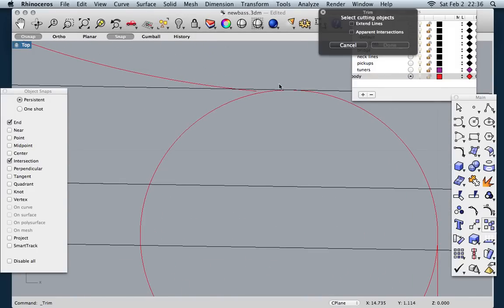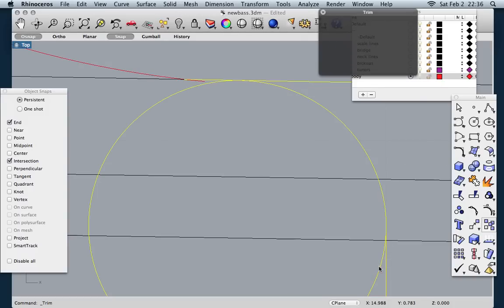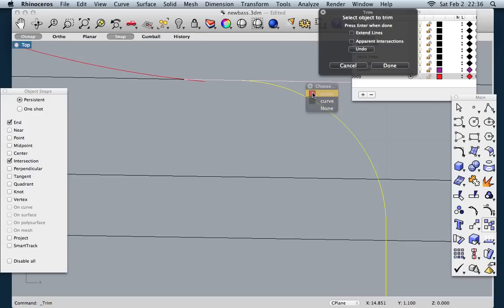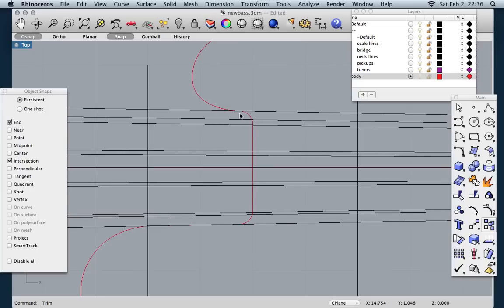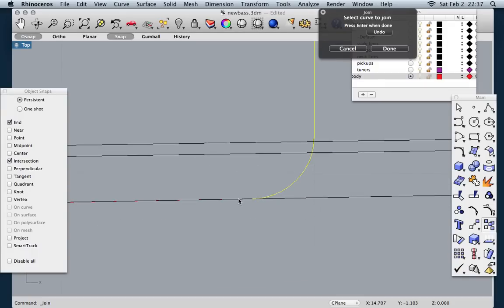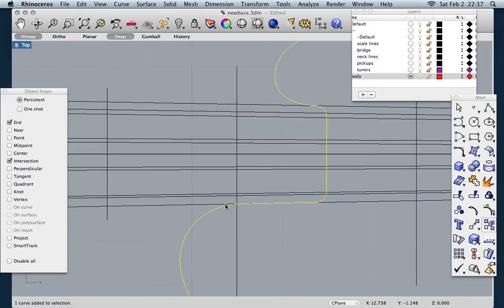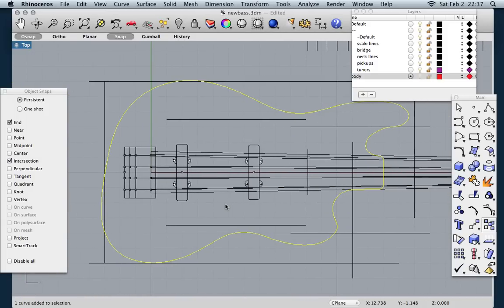And let's do it again and select cutting objects. Objects to trim. Okay. And so now we just want to take all those little pieces and join them. When you join them, they'll act like one big curve, so you're not hunting for all your little pieces later. And it knew what I wanted to do. As soon as you make a closed curve, it just stops what it's doing.